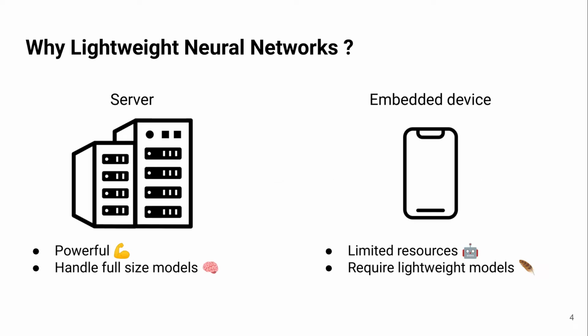Why lightweight neural networks? Neural networks are usually trained and run on large and powerful servers. Many embedded devices would benefit from such algorithms, for example, autonomous vehicles, mobile phones, smart cameras, or even satellites. However, those devices lack the computational power of the aforementioned servers, thus there is a real need for lightweight neural networks.